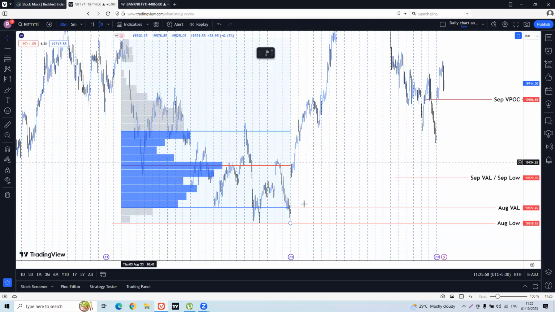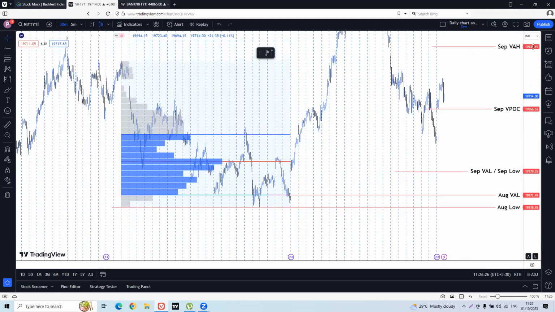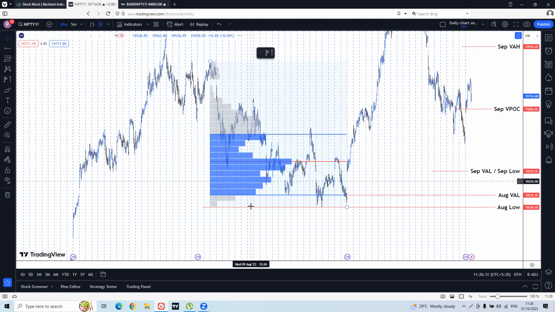So I have all this information marked on my chart so that I don't panic when the market suddenly drops or suddenly rallies. I can find out, okay, if this level goes, then that is the next level. And if this goes, then that is the next level. So I have all these levels marked on my chart so that I can easily identify if one support or one particular level goes down, the market is likely to take support or resistance at the next level. So these levels, these numbers only will be there on my chart. Okay, clear? So this is the month.